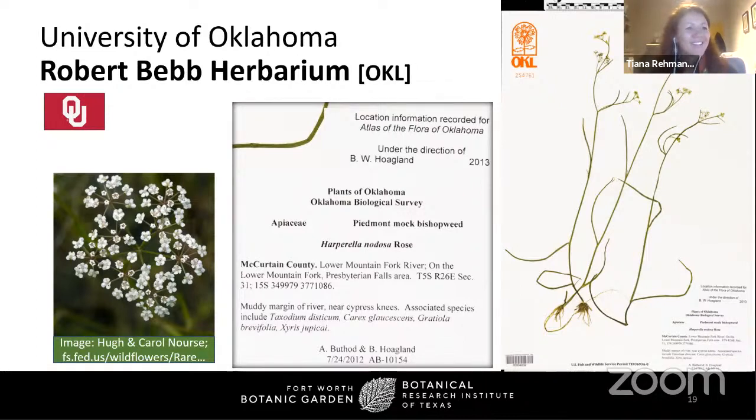And if you're not out looking for Brassicaceae and mustards right now, because those are some of our spring species, you're getting ready for all our Apiaceae, all our carrot family species. And so this is one of them. Looks a lot like Tilium or some of the other ones that we have in this area, but is rare. It is rare in its distribution. So they sent us this specimen here.